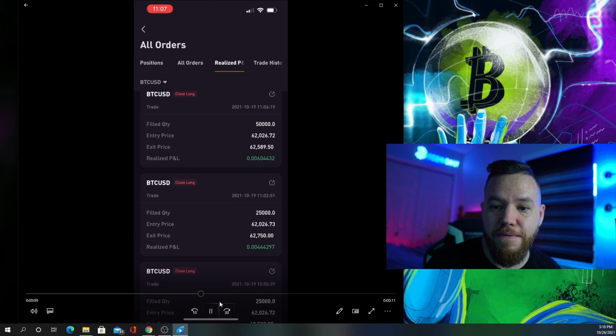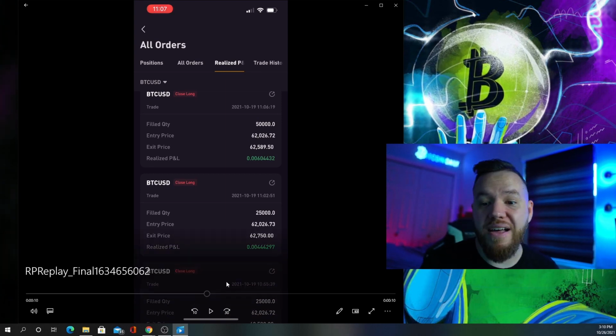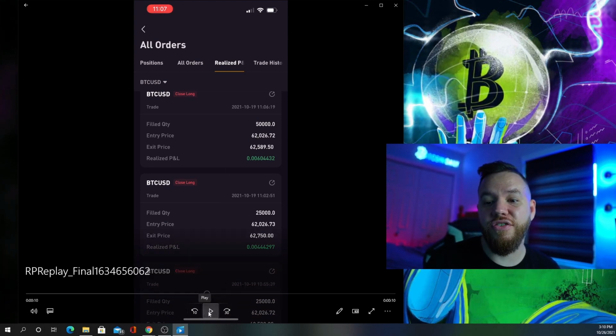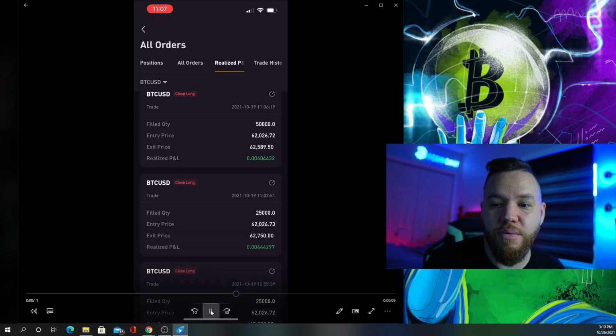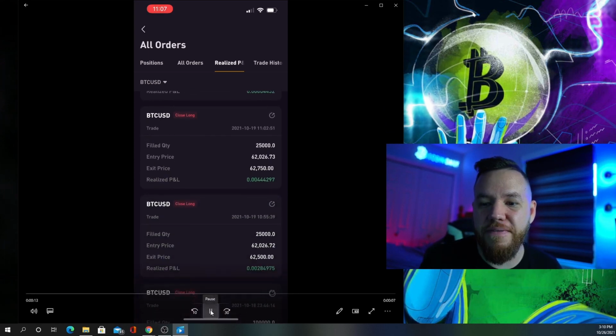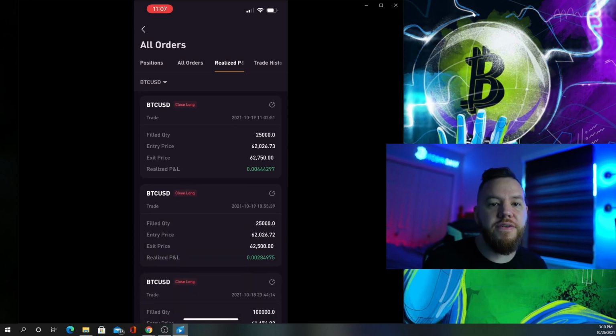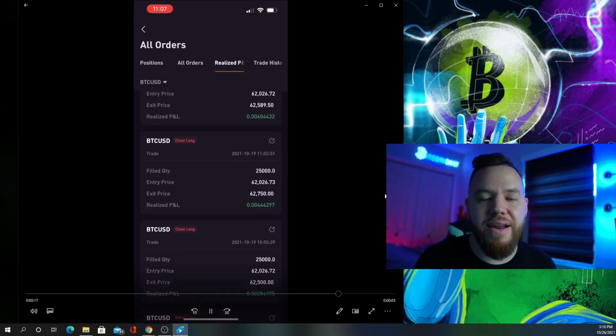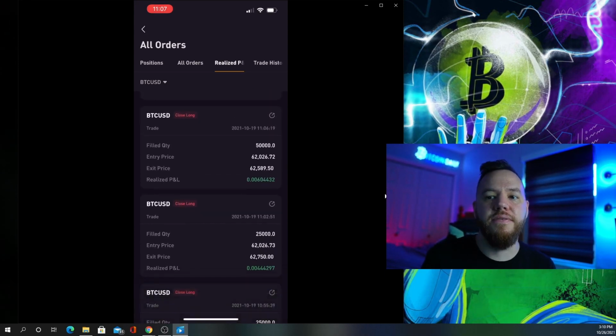You can see the profits. We made a little bit over $1,000 on this trade, and you can see that the trade was really only, we were in the trade I believe less than 15 minutes maybe. So it was a very short trade. We made, you know, about $1,000 in a matter of 15, 20, 30 minutes. Hopefully you guys were able to learn something from this, and with Bybit Mobile, how to open your trades, how to manage your trades, how to set stops, how to set up trailing stops, and how to take profits.